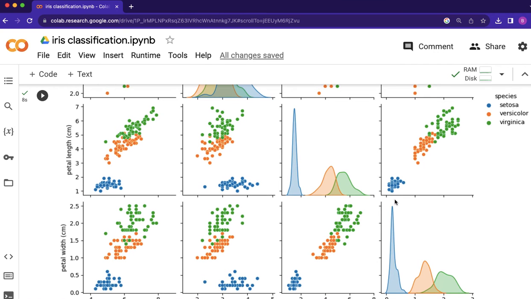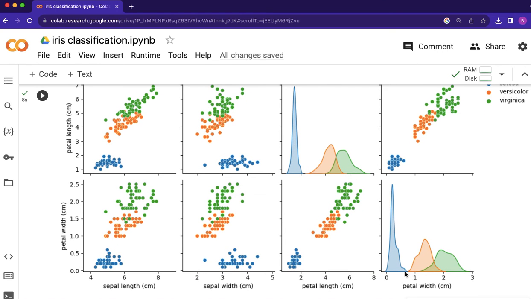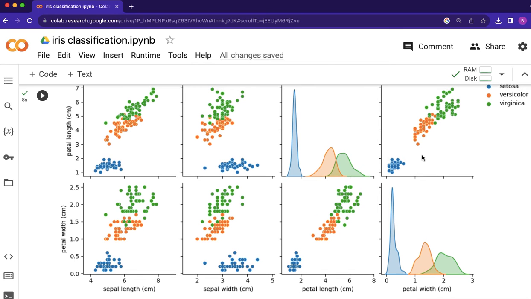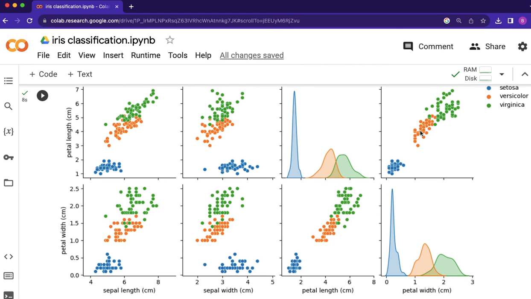Probably setosas have very small petal width and very small petal length. On the other hand, the versicolor have medium petal length and medium petal width, whereas virginica have the higher petal width and petal length.